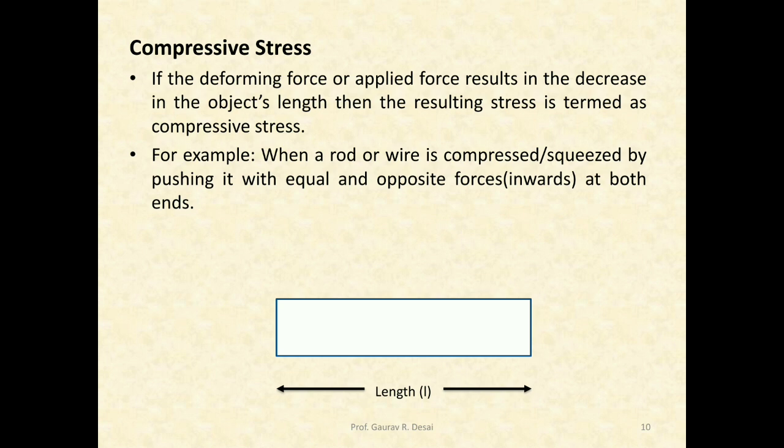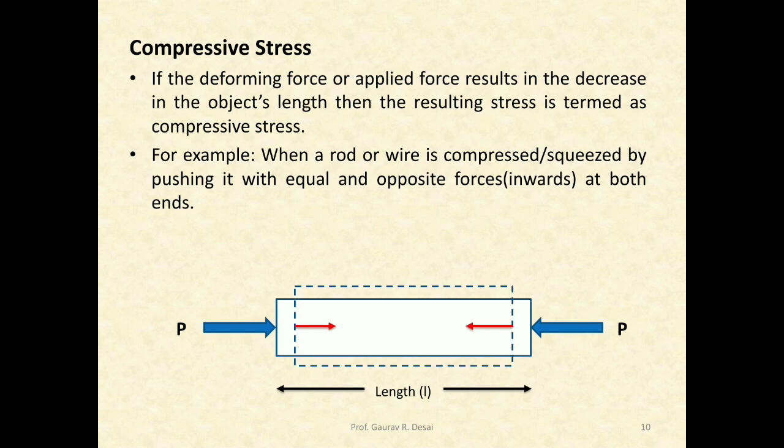So, consider a rod or a bar of length L with a compressive load, that is a push load, applied on both sides, that is P. Now due to this load, the bar's length will decrease and its other dimensions will increase, which results in a change in length, known as delta L. In the earlier case, the length was increased but the other dimensions decreased. In this case, the length was decreased and the thickness was increased.